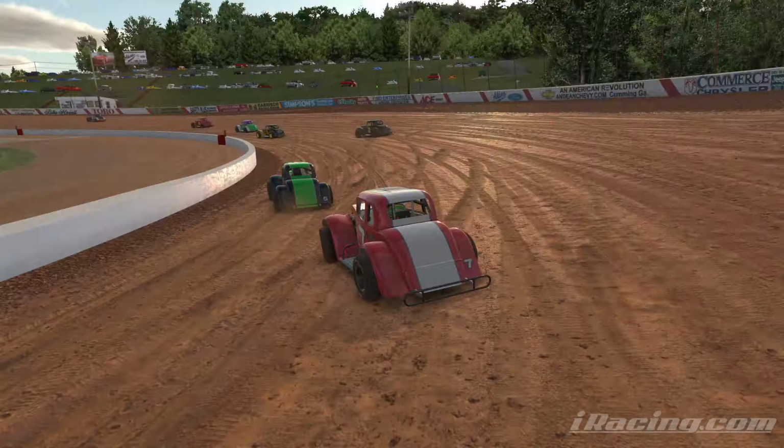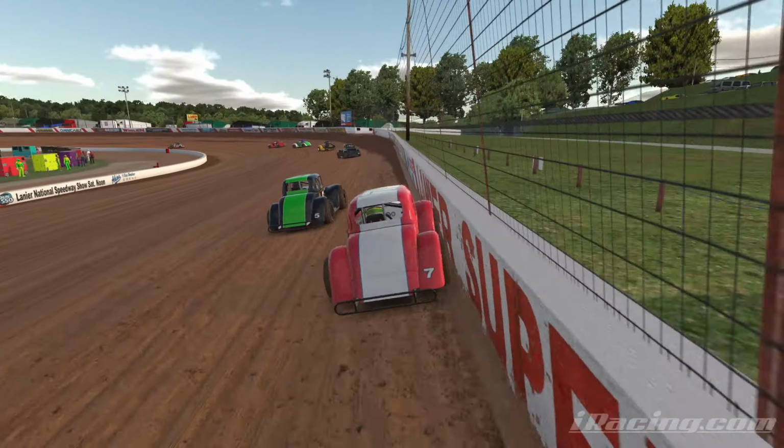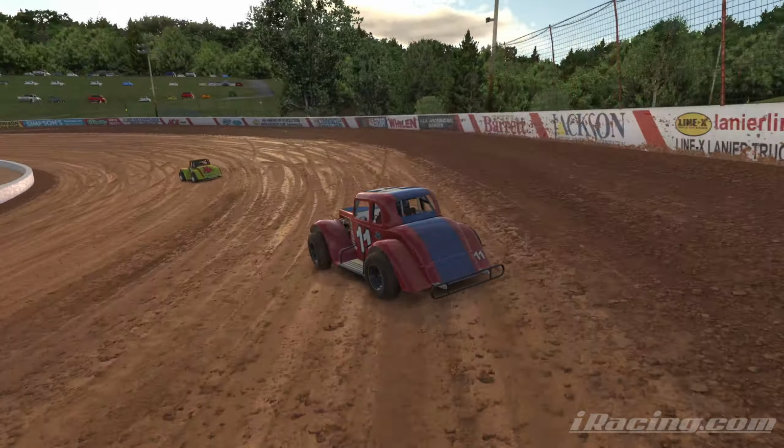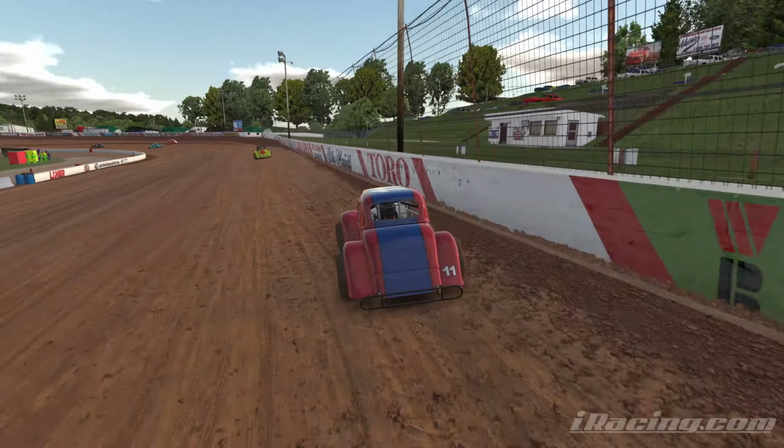Straight into the wall on the start. Got the 7 car in the 5. 5's getting a little wiggly. 7 goes up and hits the wall. He's just going way too low in the corners. Then the 11 is really struggling.